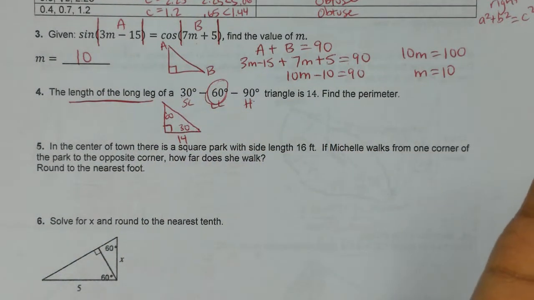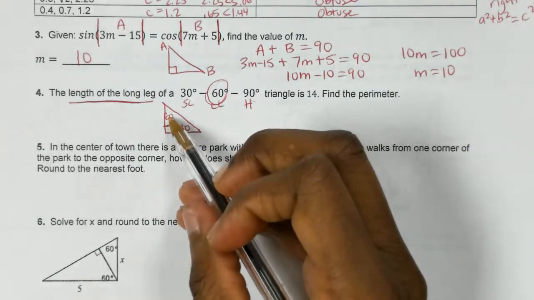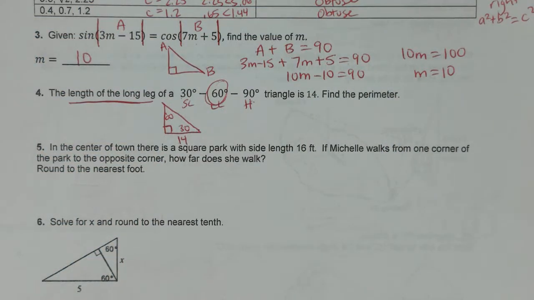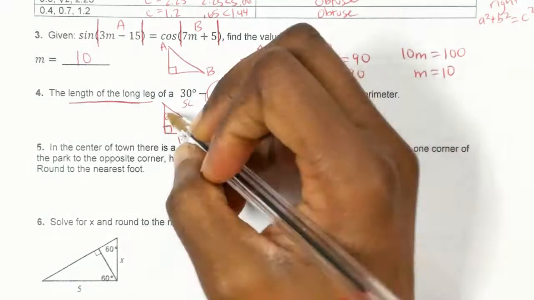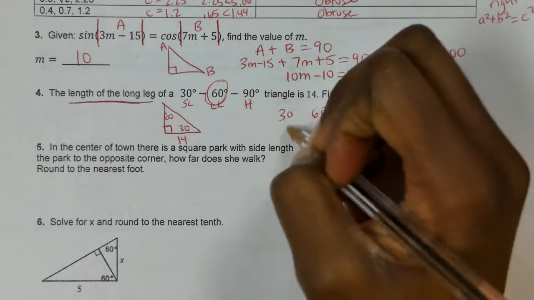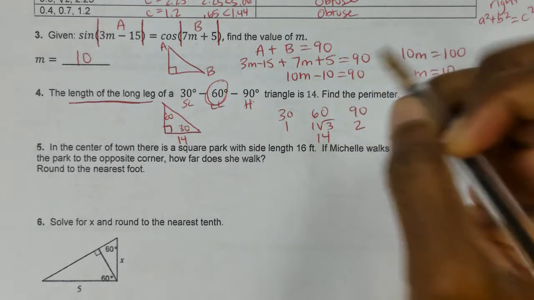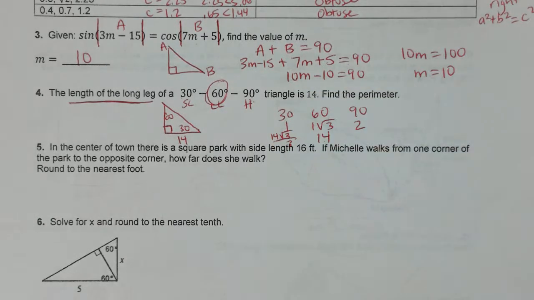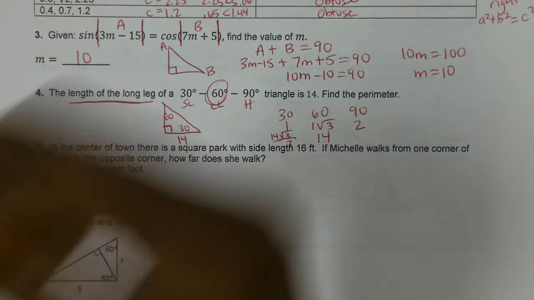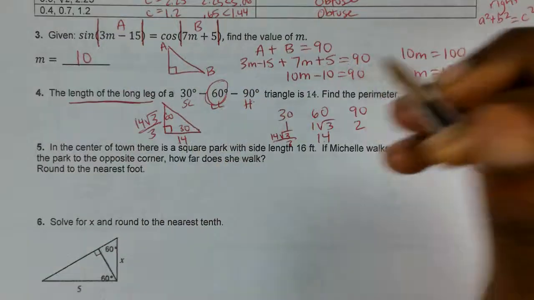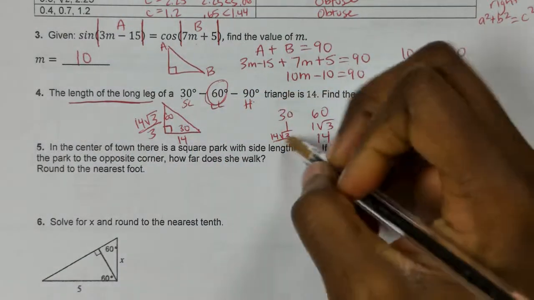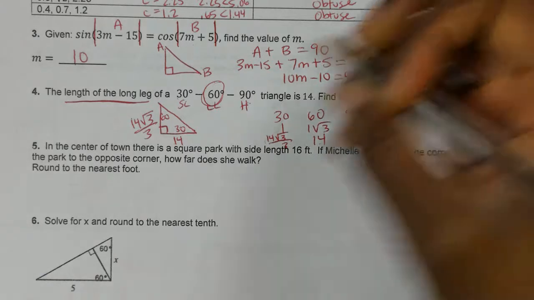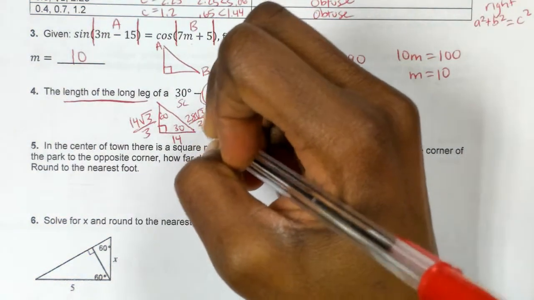You could use trig for a question like this because you know a side and an angle, and you can ignore 30 and pick 60 as your reference angle. The special right triangles are a lot faster, so I'm going to use that. The shortcut for knowing the 60 side: if we know the 60 side, we times by radical 3 and divide by a regular 3, and that gets us the short leg. That says 14 radical 3 over 3. And then this is just double the short leg. Remember this is a 1 ratio, this is 2, so our scale factor is essentially this. We multiply it by 2. Again, if this is confusing, you can use trig.